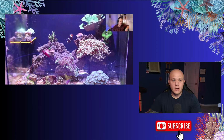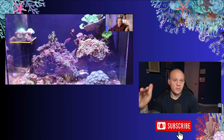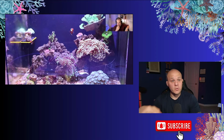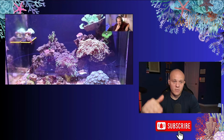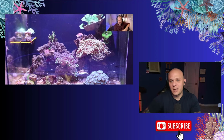Candy canes are good. Let's just say that once you get your lighting where it needs to be, you're going to have the top of the rock structure at about 300 to 400 PAR, then work your way down. The bottom sand bed should be around 150 to 200. That's going to grow pretty much any soft coral or LPS without any issue. You can even get away with some Monti caps and stuff like that.